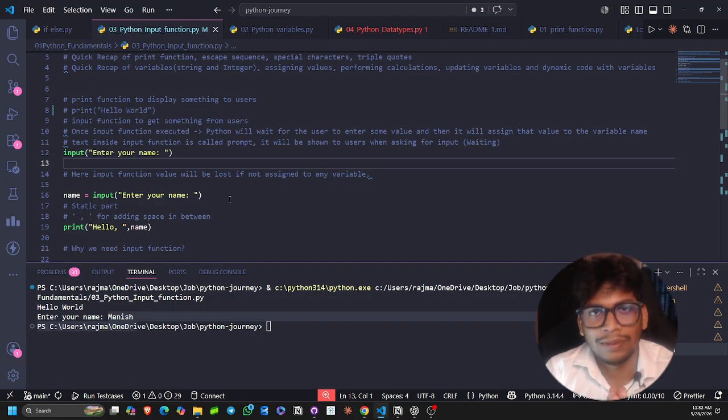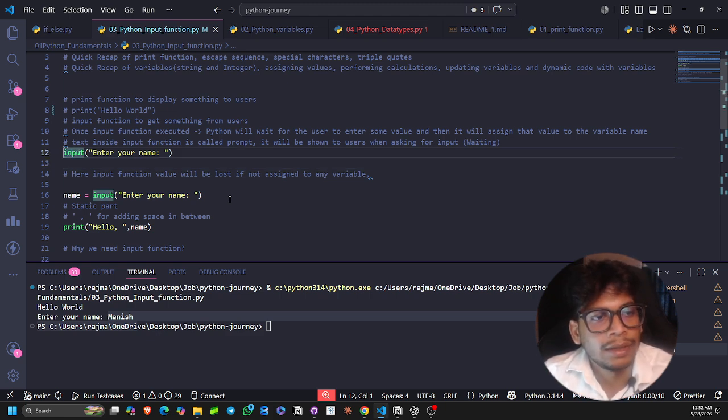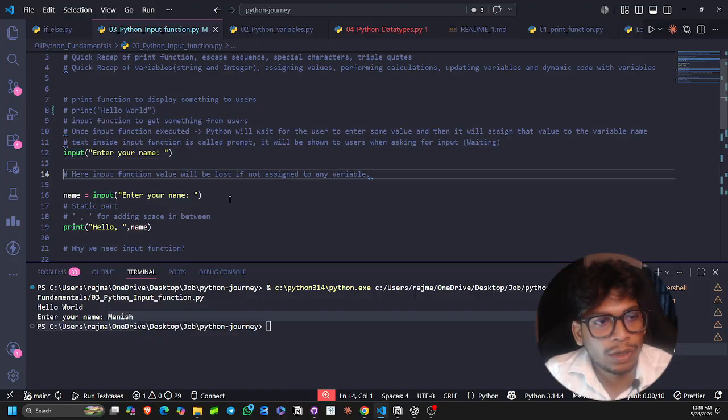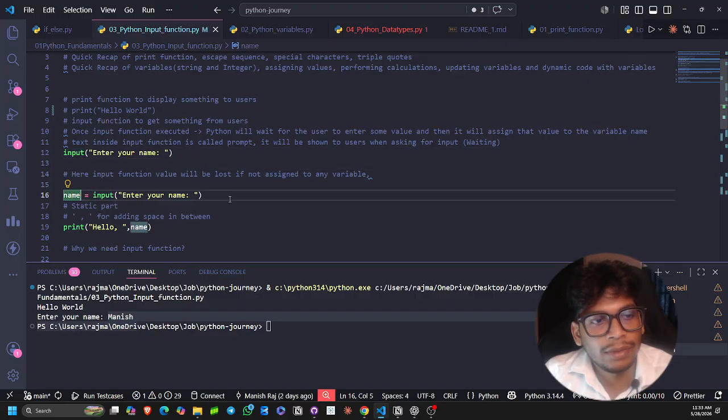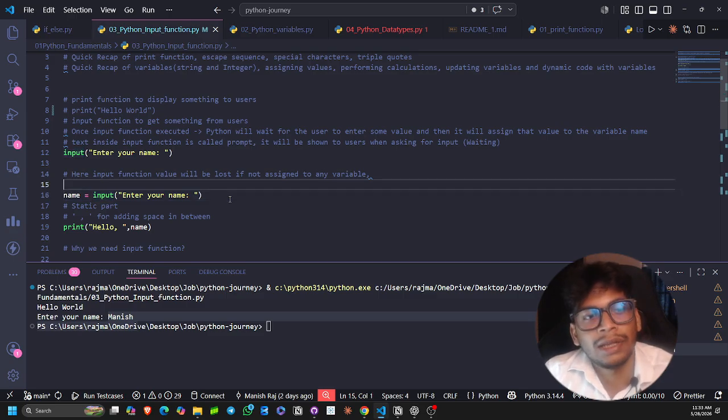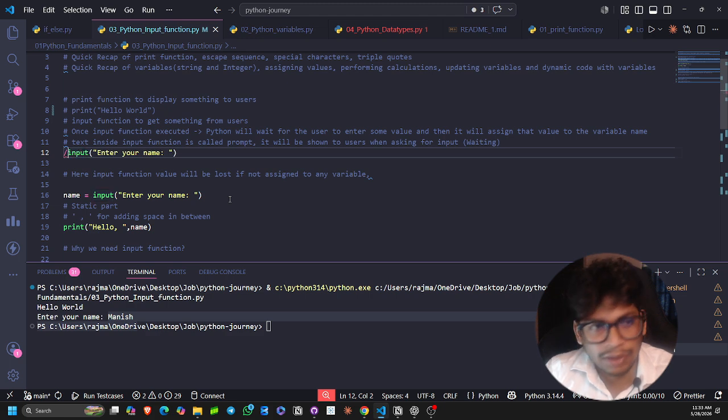Let's do a quick check in our mind: according to this line, the input function will take the name, and the problem was that we were not assigning any variable to it, so the input was getting lost in memory. But now we have solved the problem using the variable name. The user input will be saved in the variable name. Okay, now I'm commenting it out.